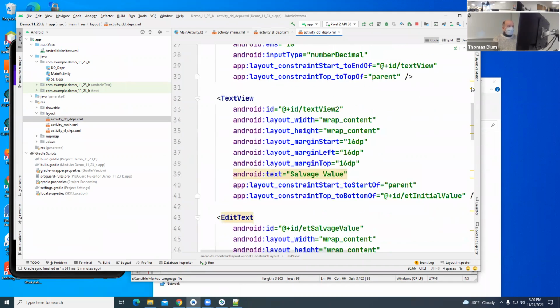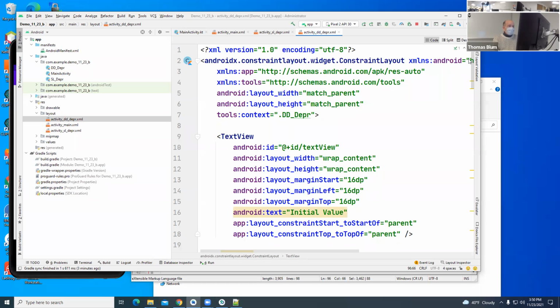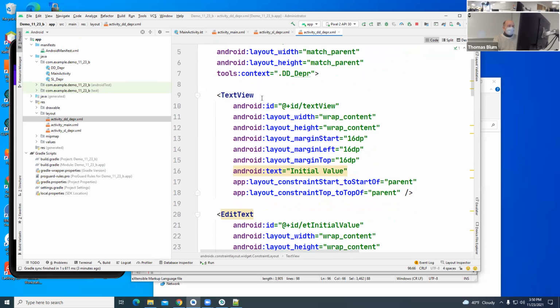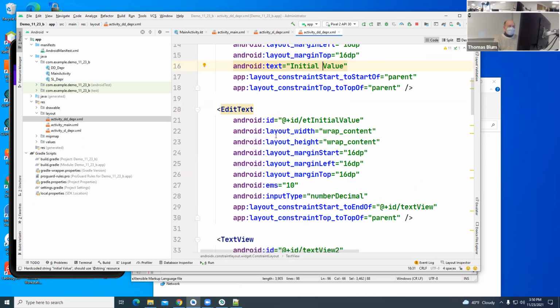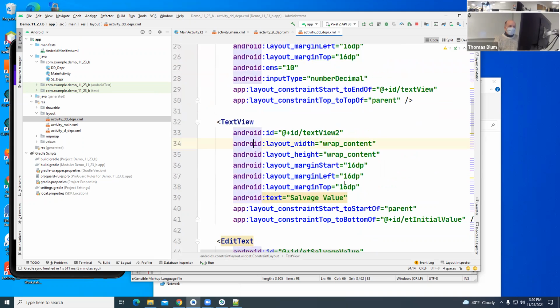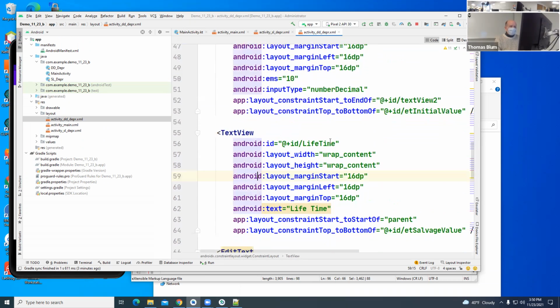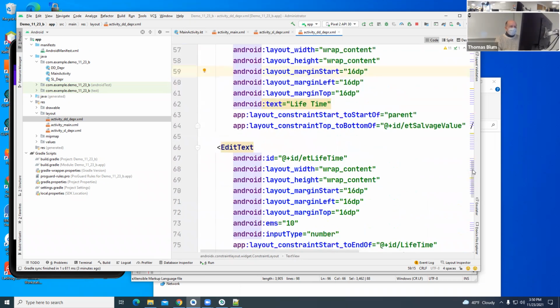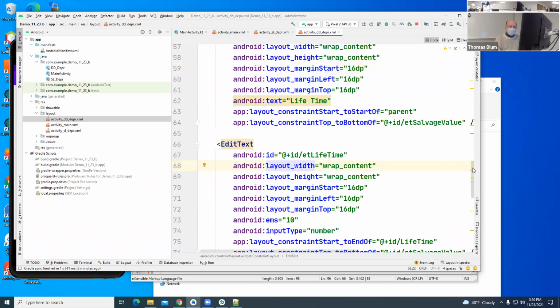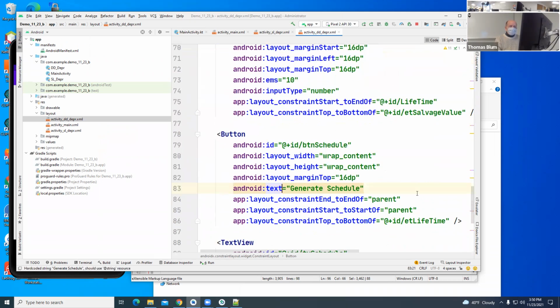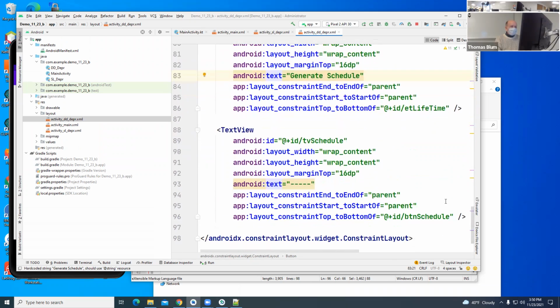And they both look the same. There's a text view that says the initial value. Then there's an edit text for entering the initial value, a text view saying salvage value, an edit text for the salvage value, a text view saying lifetime, an edit text for the lifetime, a button that says generate the schedule, and then a text view for displaying the schedule.